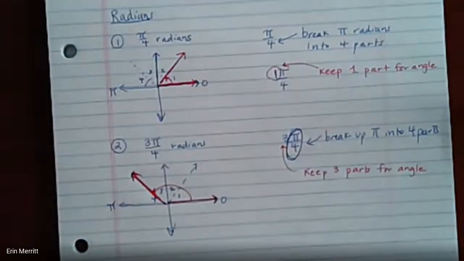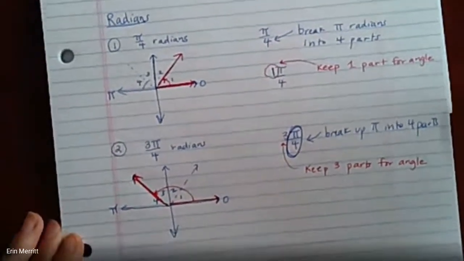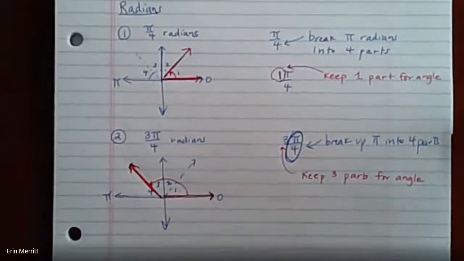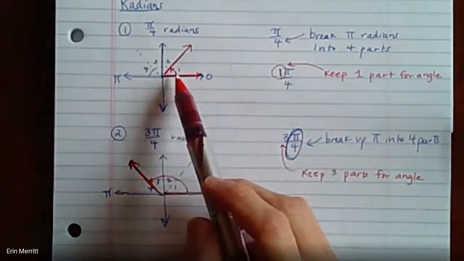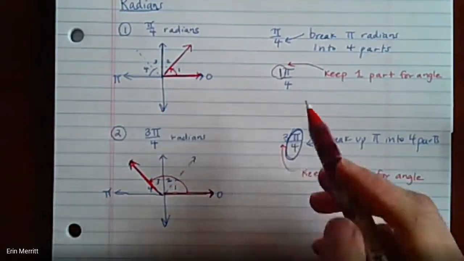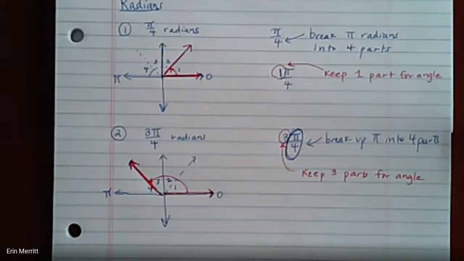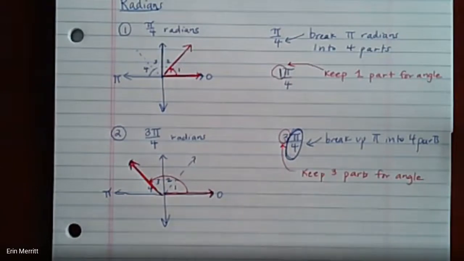So when you can see the comparison between the two, it makes it a little bit easier to understand the approach here. Geez, no matter what I do, I feel like I'm super crooked. There we go. All right. So when it's 1 pi over 4, just take 1 part. It was 3 pi over 4, so we went through 3 parts of the angle. Right? If it was 2 pi over 4, you do 2 parts. To be honest with you, I probably wouldn't give you 2 pi over 4 because you could reduce that, but still, you get the idea.